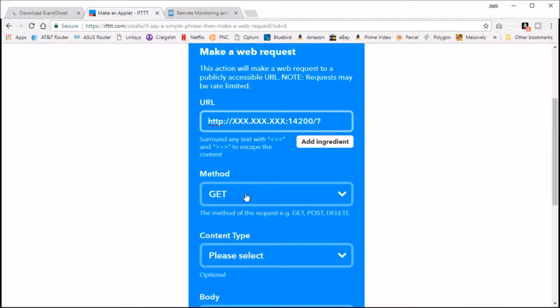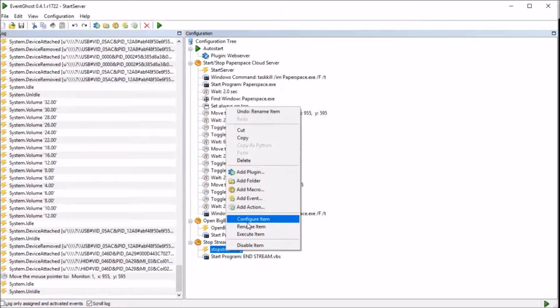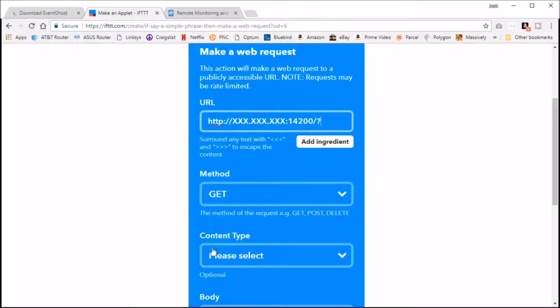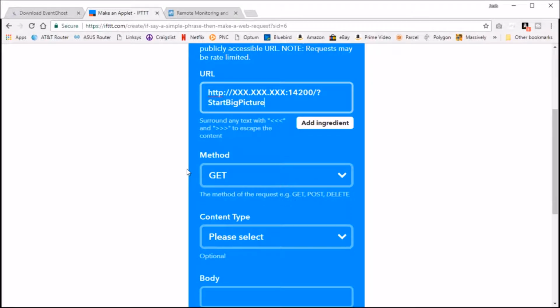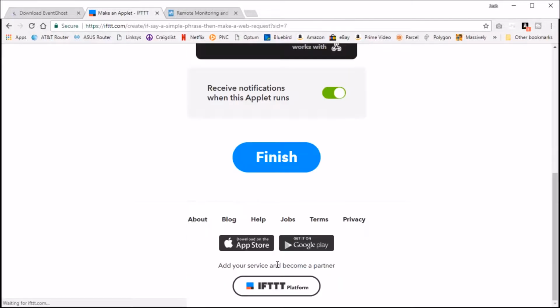And then we're going to go ahead and we're going to put in our name that we created. So remember, we configured the item. It's an event name. So whatever you chose here is what you're going to put at the end of that URL. So in our example of what we're pretending to create, we chose start big picture. And that's basically it. That's the whole URL, and that's how you come up with it. And then the rest of it's really easy. Method can stay on get. Content type can be text plain. You don't need anything at all for the body, and we're just going to hit create action.